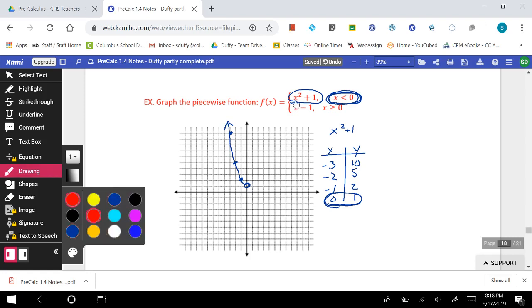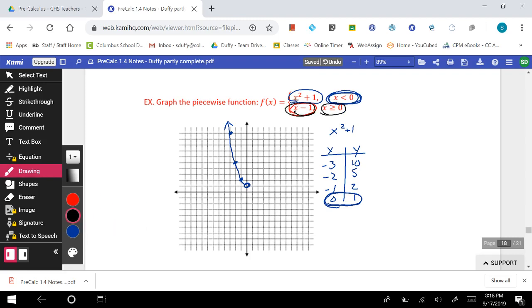Then you come over to the other equation right here. Maybe I should use black instead, because that's already red. And you say, okay, I want to plot the points for this one where x is greater than or equal to 0. So this time, when we're making our xy chart, we're actually going to start at 0. And it's going to be filled in. 0 minus 1 is -1. 1 minus 1 is 0. 2 minus 1 is 1. 3 minus 1 is 2, and so forth. And you want to fill that in. So it's 0, -1, filled in. 1, 0, 2, 1, 3, 2, and so forth along that line.